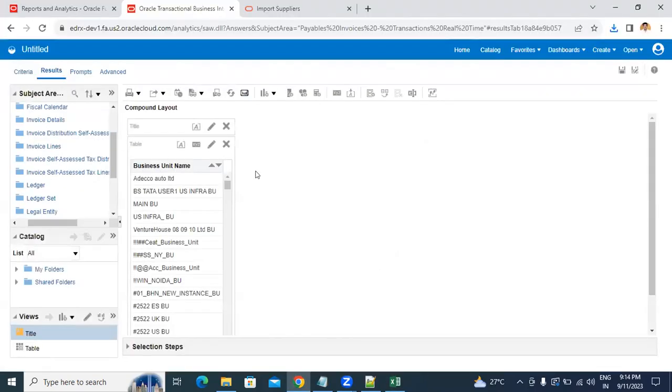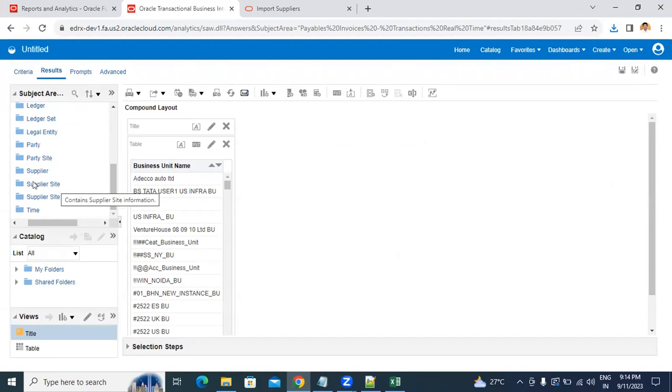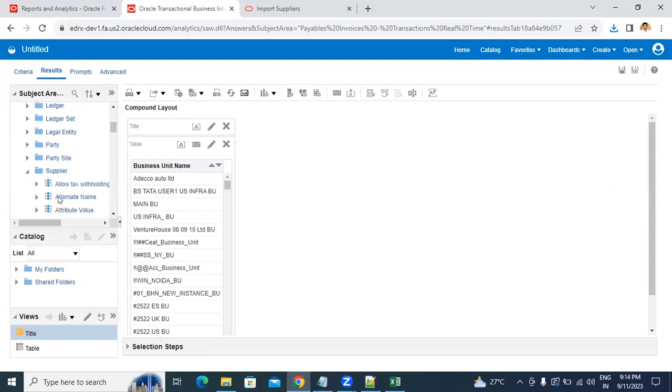To save the data also, we can call this an analysis report. We have the party, supplier name, supplier site, everything is there. Just click on a column, you can drag and drop. That's all. The report will be automatically developed and you can export to Excel, whatever you want, Excel, PDF. Most of the time Excel or CSV only. These are the output types only.